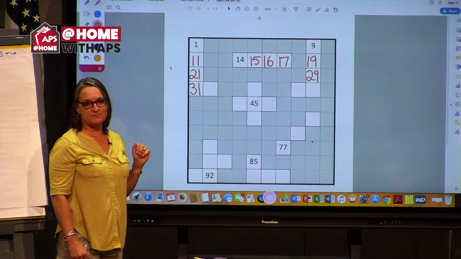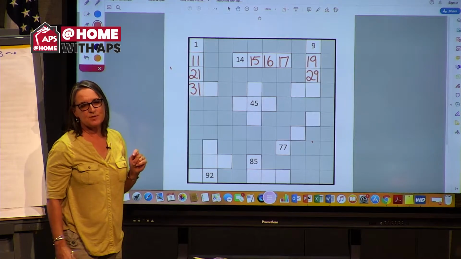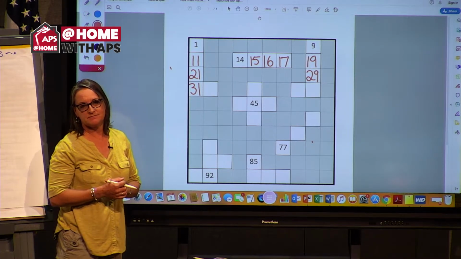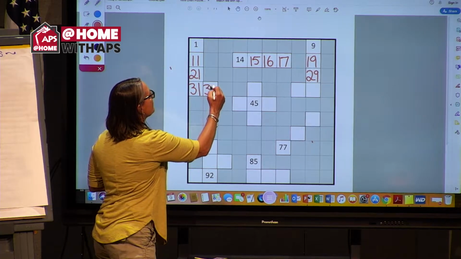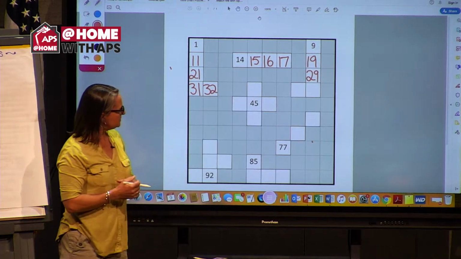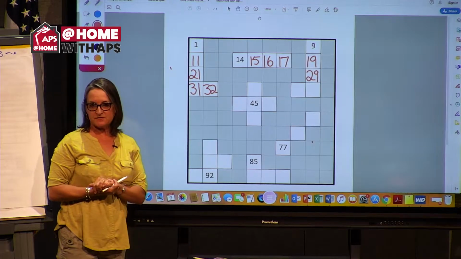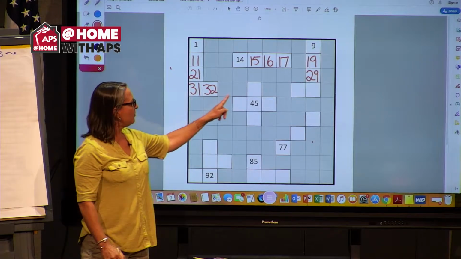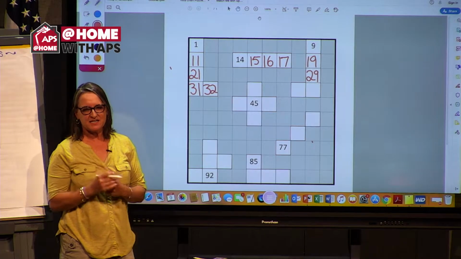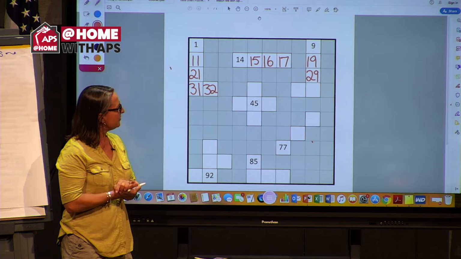This next one we should be able to figure out, right? What number comes right after 31? You got it, it's 32. This one could be a little trickier. There's a few ways to figure it out though, right? So we could count over by ones, we know that. Let's use that as our check, and let's try a different way.